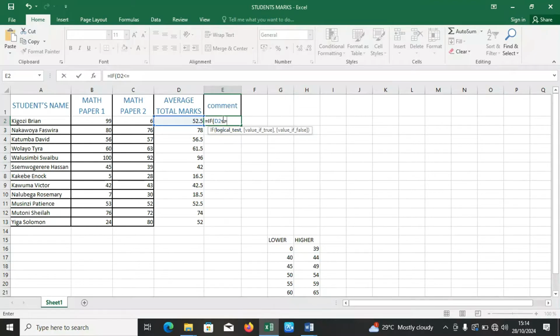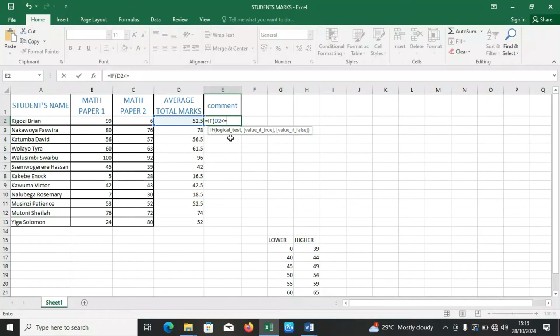So the less than sign, we are going to use the higher scale, but starting from lower values. So we are going to say if D2 is less or equal to 39, because 39 is in the higher scale, but it is the least value, because we are using the higher scale but with the lower values.